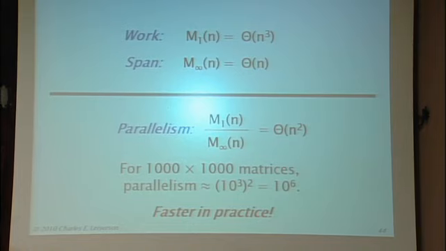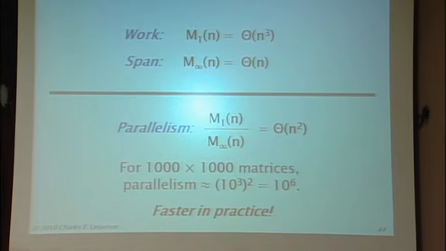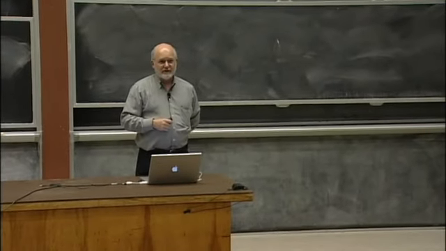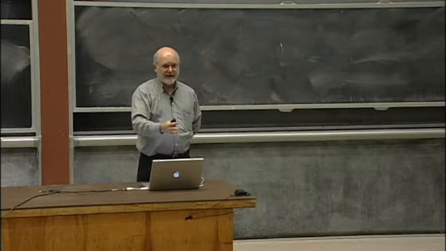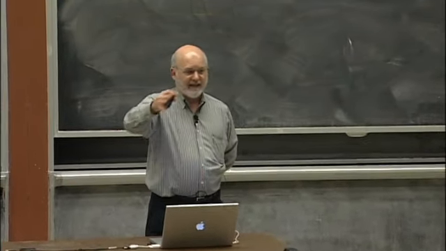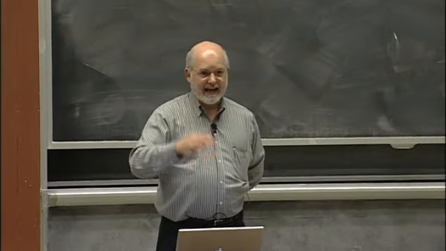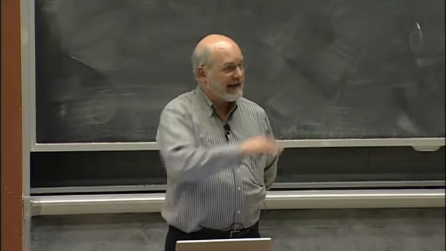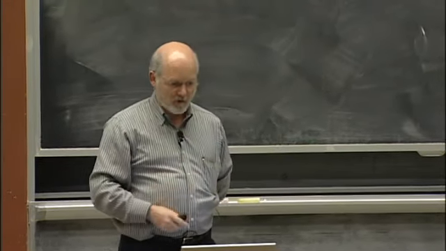The actual best code that I know for doing this essentially does divide and conquer in only 1 dimension at a time. So basically, it looks to see what's the long dimension, and whatever the long dimension is, it slices it in half and then recurses, and just does that as a binary thing. And it basically is the same work, except it's a little bit more tricky to analyze.